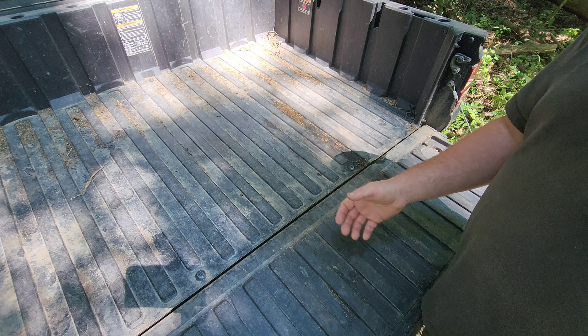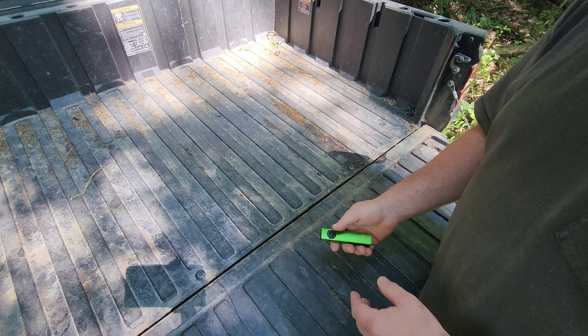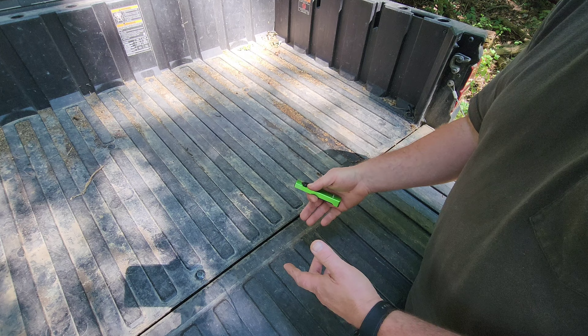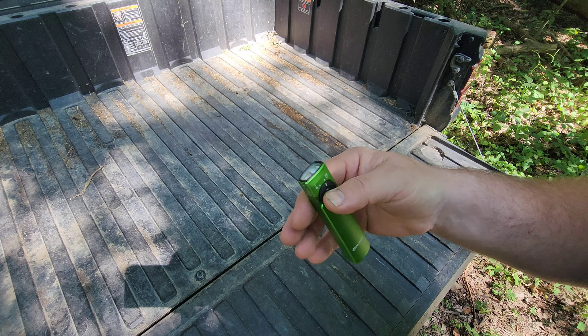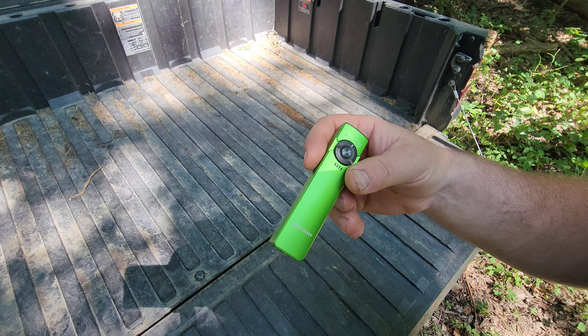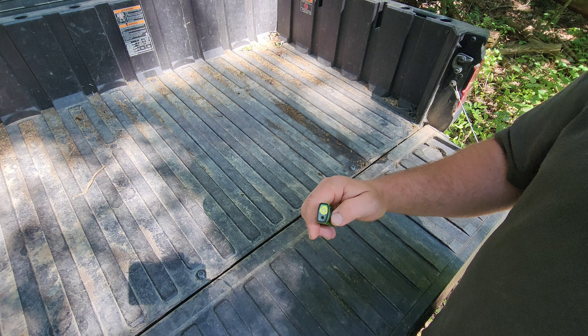Right off the rip, let's start with a flashlight. I think you should have a flashlight in your pocket — it's imperative. The whole idea of EDC, everyday carry, is something that's going to aid you in your day or help you be more prepared. You never know when you're going to be caught in the dark, and having a good quality flashlight is going to save you time and time again. I recommend Olight. I have several Olight flashlights — I love this brand, I love this company. They're very affordable and the different models they make are very innovative.